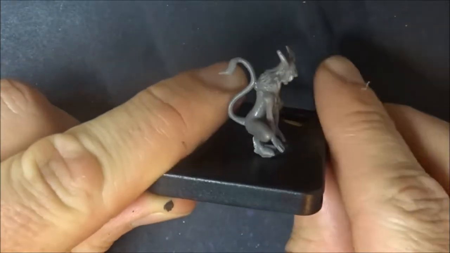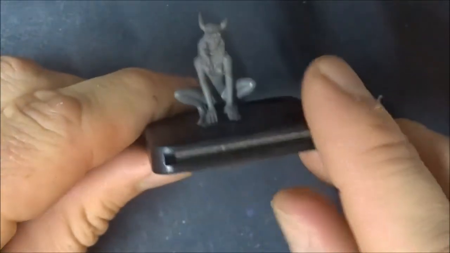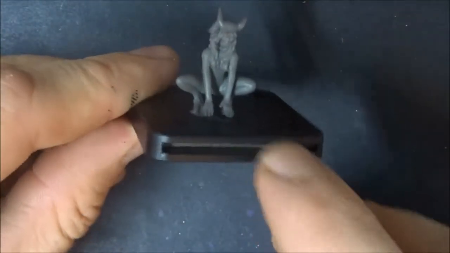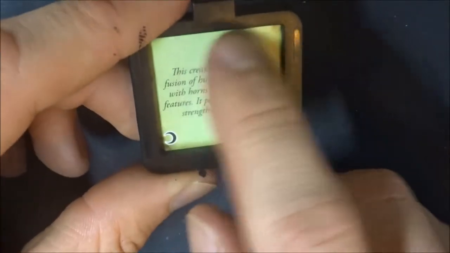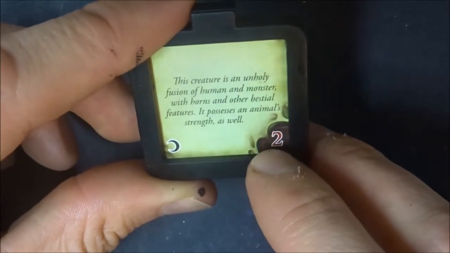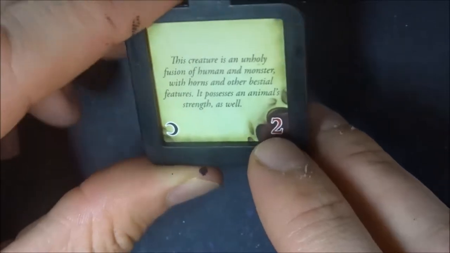So being a horror theme, we've got some baddies to go up against, and our goat spawn here is one of them. She's quite a small mini, little bit of detail, not much going on, but as you can see, on the base here, got a couple of spots so that the card for each character slips inside the base. Got the name there and a couple of numbers that are referred to during the game, and then on the back, some of them have an ability, and then a bit of flavor text. So for our goat spawn, this creature is an unholy fusion of human and monster with horns and other bestial features. It possesses an animal's strength as well.